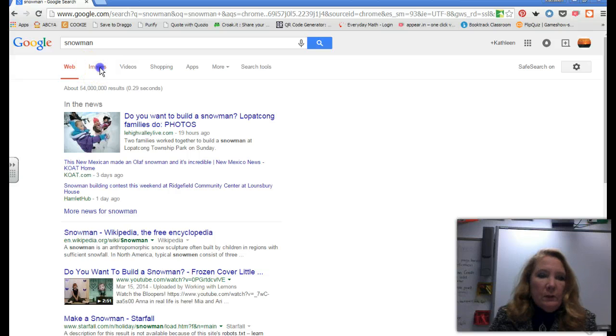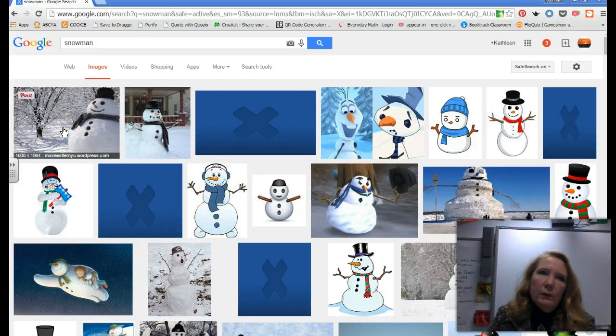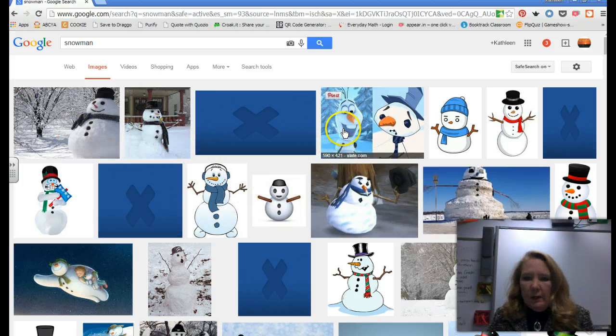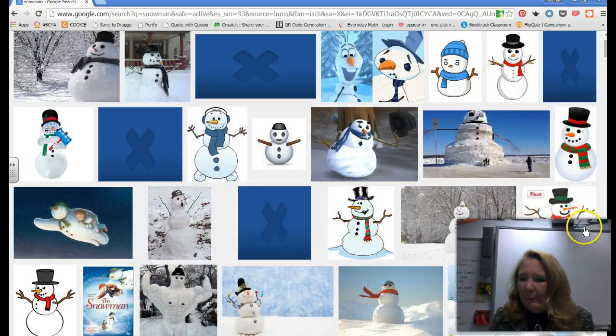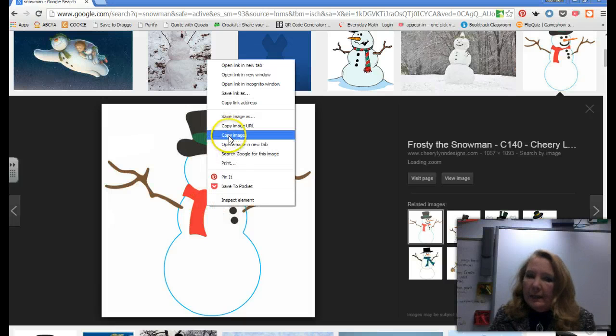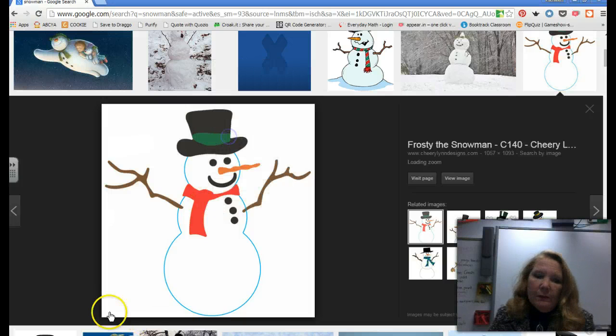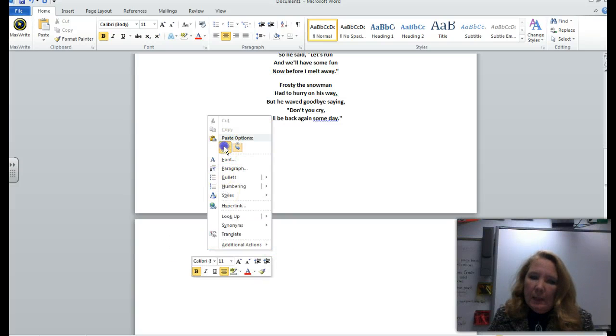So you want to click on Google Images for this because it'll just give you images. Remember, we talked about wanting a vertical picture rather than a horizontal, or a portrait image rather than a landscape, because we're using the page in portrait format. So I'll grab this guy right here. Okay. You're going to get your image, right click, again, copy image, not image URL, hop back to Word, and on your second page, go ahead and right click, paste him in there.